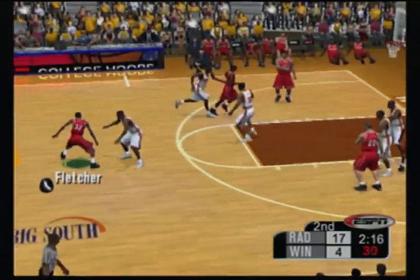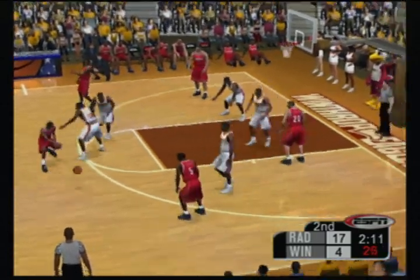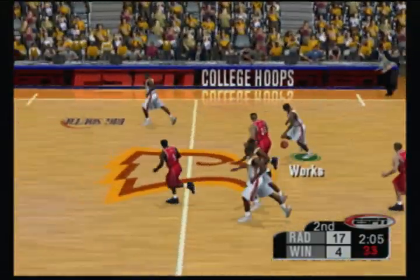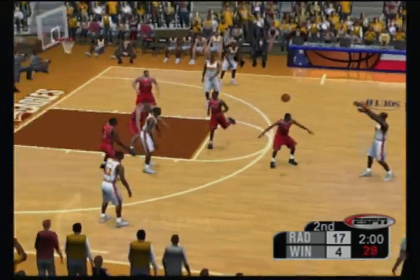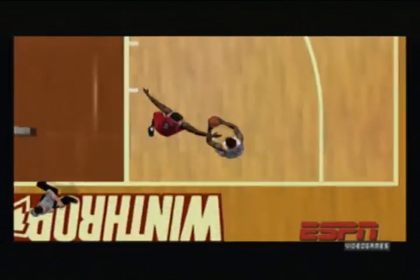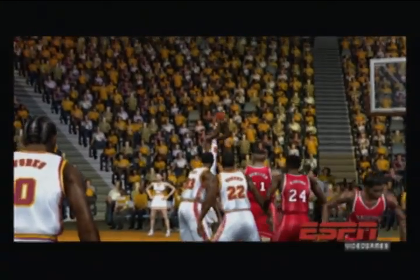The Highlanders have possession and are on a 9-0 run. Eagles. Fletcher up top with the ball. Puts it up. Matera fired long. The differential, 13 points. He fires. A lot of nice things going on in this play, Mike. First the pass, then the jumper was not the light. And really the point guard saw it all coming right there. He put the ball in a position to score.